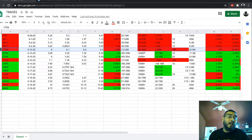So, I typically like to try to capture a third of the move. When I collect data, I want to know what's the maximum I can make. During a hot market, the maximum I can make is roughly 30 to 40%, more towards the 40%, roughly around 39%. So if the maximum I can make is 39%, I want to try to capture a third of that move. A third of 39% is 13%.